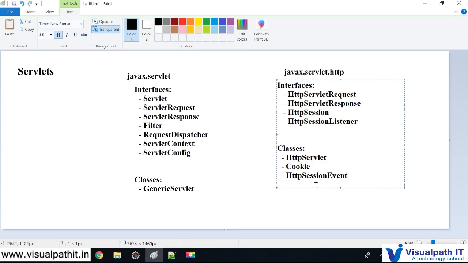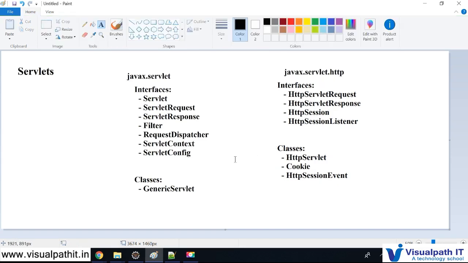We have a lot of things there, but for now this is the minimum knowledge we should have.